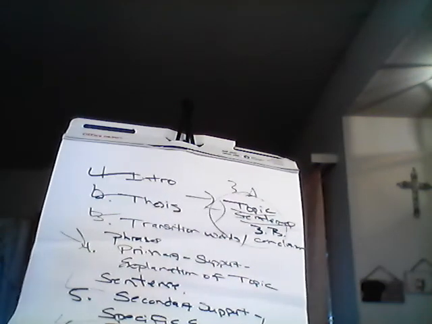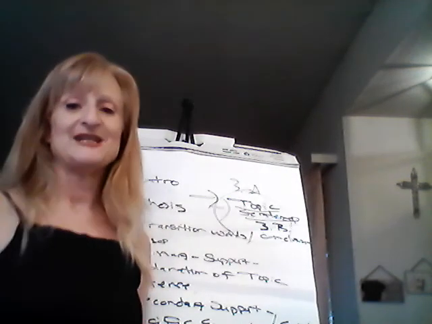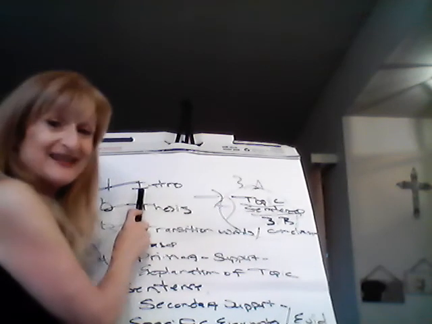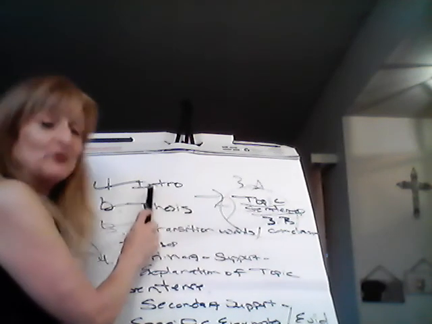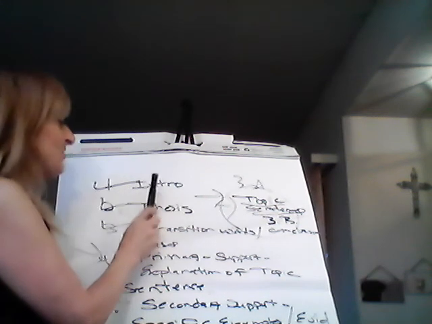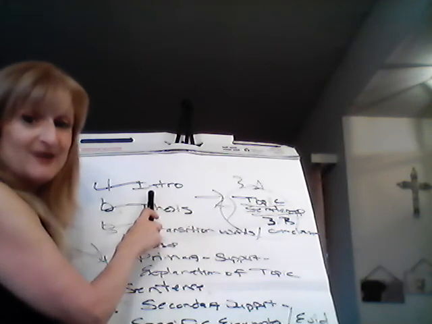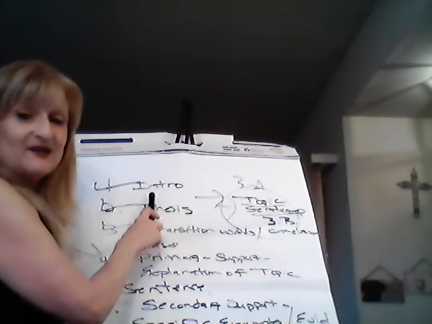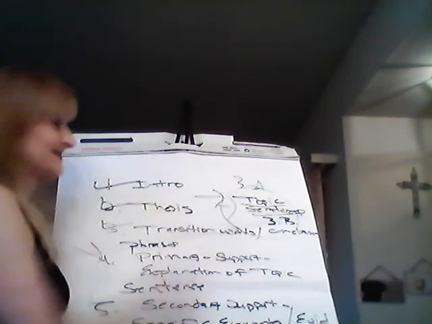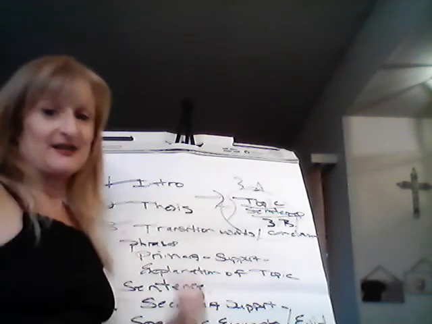And then opposition, I want to talk about that. In your intro, you need to mention what the other side is. Everything has to match up, remember? So whatever point you bring up in the intro about the opposition, that's the point you need to address in the body of your essay. So only address points that you brought up in the introduction. It might just be one. That's fine. One solid point to refute is fine. You don't need 10. But anything that's in the intro should be in the body of the essay. But whatever it is, you've got to address it.